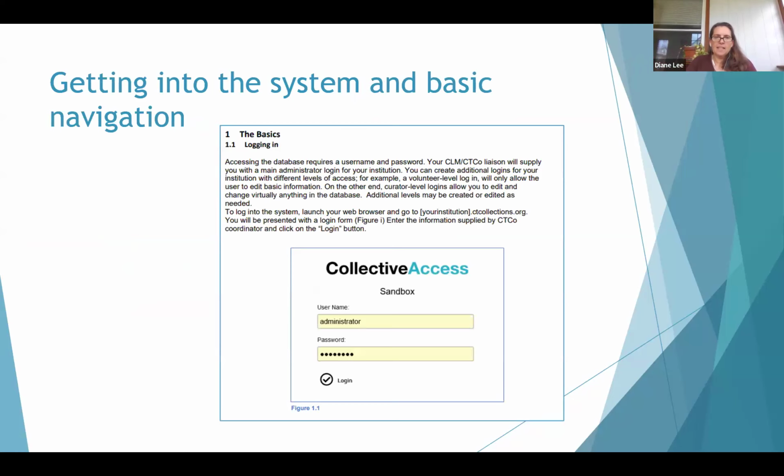So, getting into the system and the basic navigation. You'll get that URL from them and your username and password. If they ask you what you want your password to be, don't say password, please. Don't say 1234. Use something that you're going to remember that's a little bit tricky, something you don't mind entering over and over again, because you will.